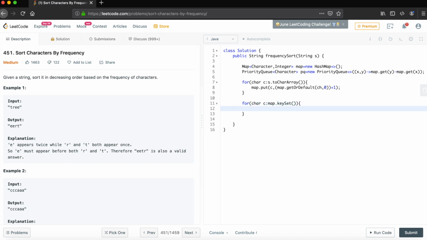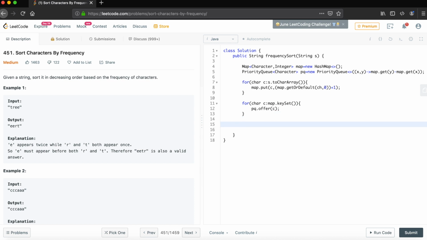Okay, now let's offer those to the priority queue. While offering, it will also sort because of the comparator we have given in the constructor. So we have our priority queue ready, and the sequence will be maintained as per their frequency.